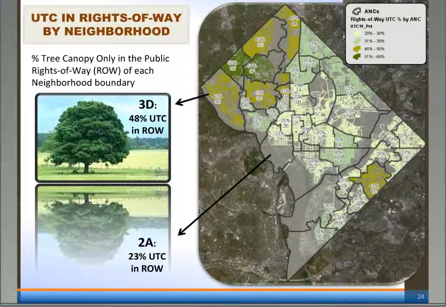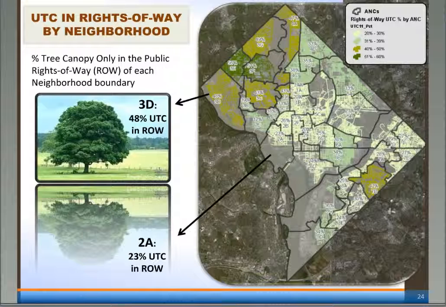This next example I had kind of alluded to earlier, where we are taking the street right-of-way. So this is all of your streets and roads in the city. It's basically everything that's not a parcel, of course. And we're taking that area and we're clipping, like a cookie cutter, the tree cover and the planting space to just simply that zone, or just that area.